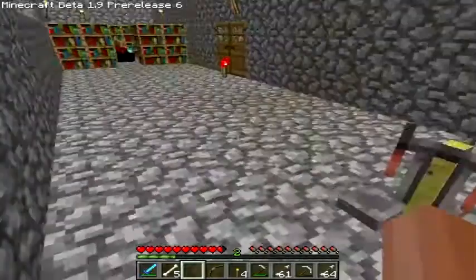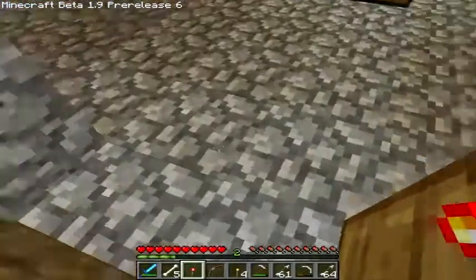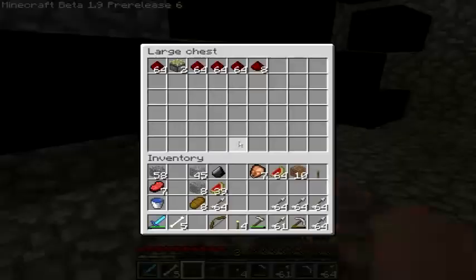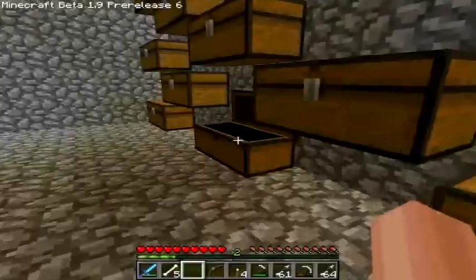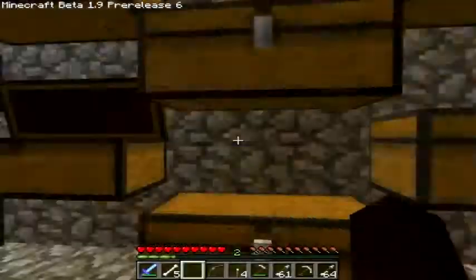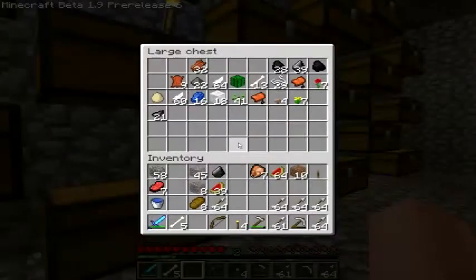Some potions. We need to get around to doing that very soon, but not for a while. Yeah, I don't think we're ever going to use that brewing stand. It's just there for looks. Bunch of rubbish in there. More rubbish. Rubbish, rubbish, rubbish.